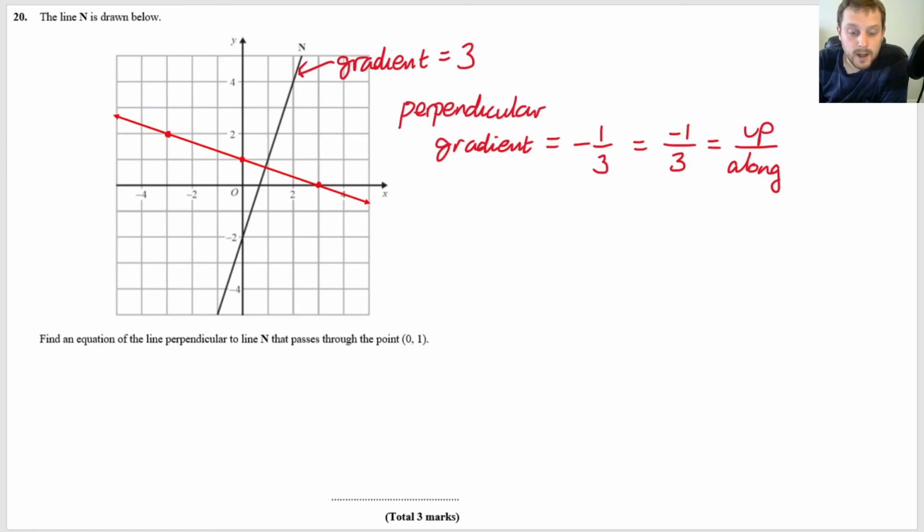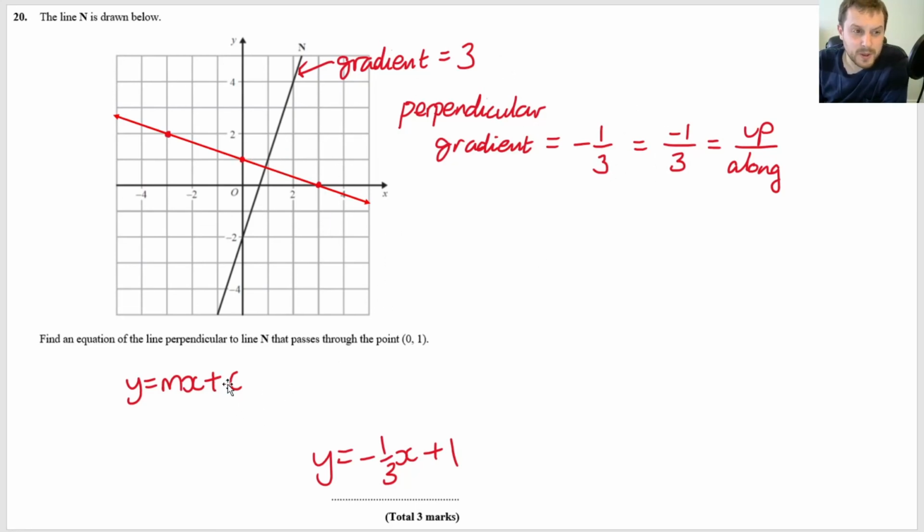So anyway, the equation of the line is y equals mx plus c, but you know what the m is, it's minus 1/3, and you also know what the plus c is, it's 1, because it crosses at 1. So it's y is minus 1/3 x plus 1. Because, well, that's it. You have y equals mx plus c, you know what m is, it's minus 1/3, either visually or by remembering a little formula.